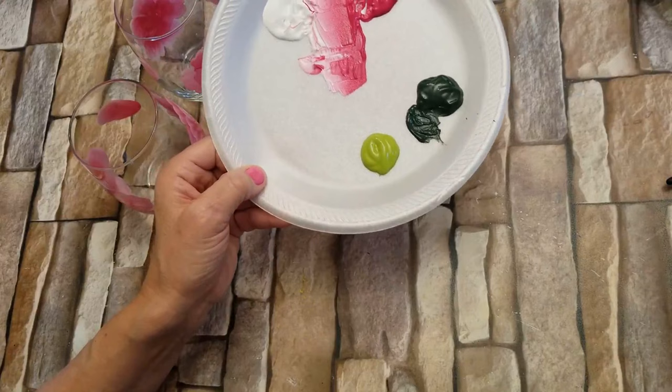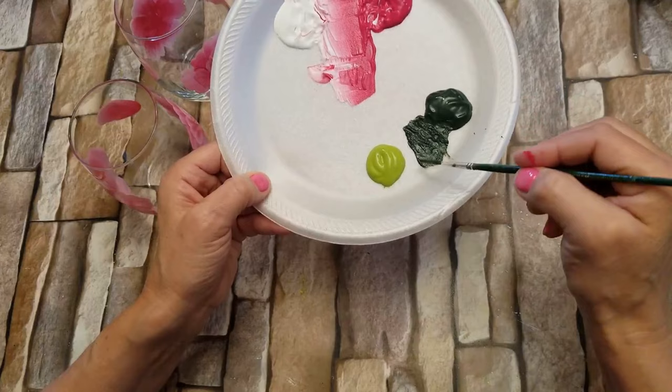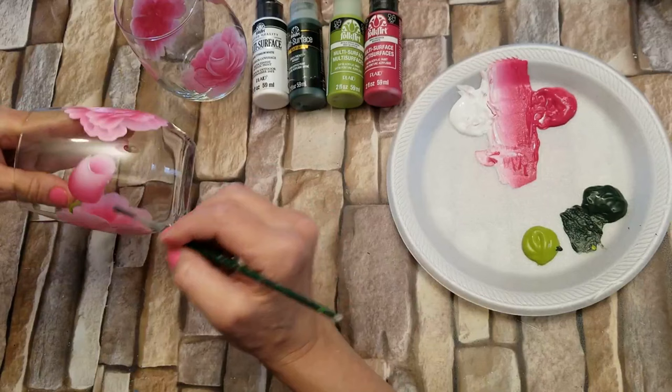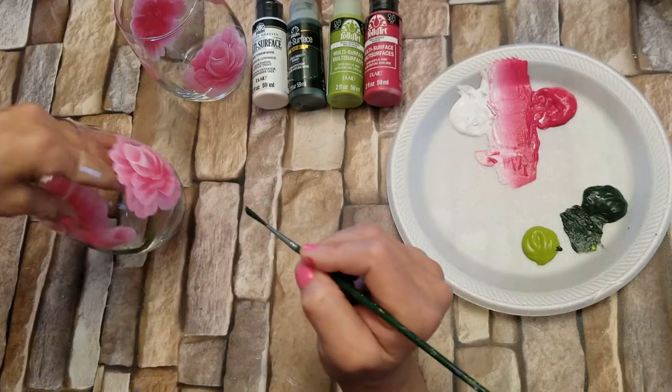I'm going to wet my brush just a little bit. You don't want to use too much water because it'll be too transparent on the glass. And then just touch on the end a little bit of the citrus green. And I'm just going to make stems, and I'm not going to have them going perfectly straight. In fact, I'm going to go from this stem to there.